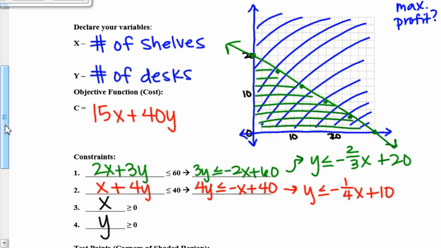And then y is less than or equal to negative 1/4 x plus 10. So I'm starting at 10. I'm going down 1 over 4. And if you notice, that actually overlaps that point right there, which is nice. And then it says y is less than that, so everything under here. I'm going to outline in black my totally shaded region.